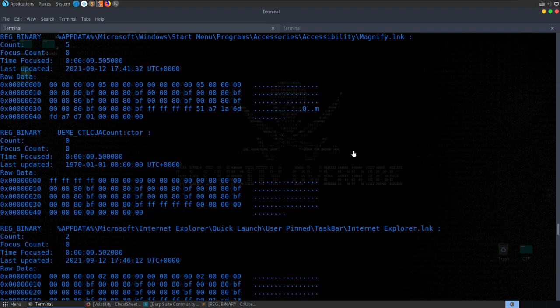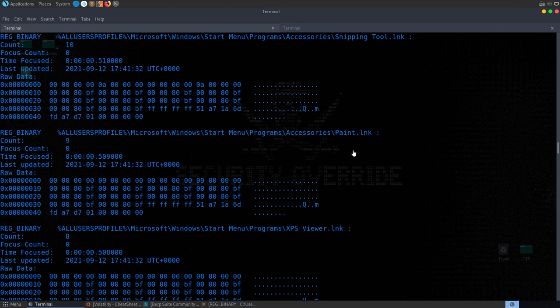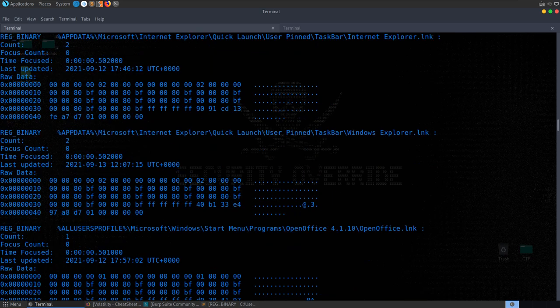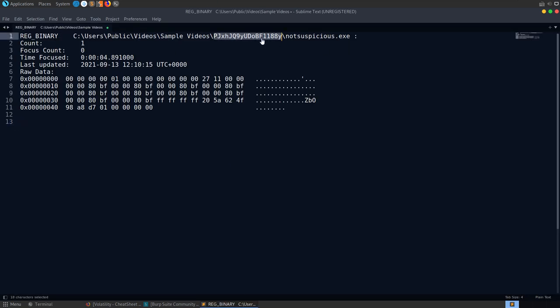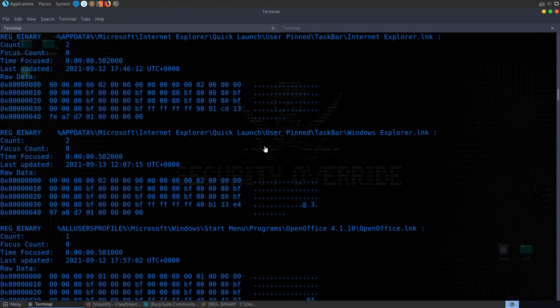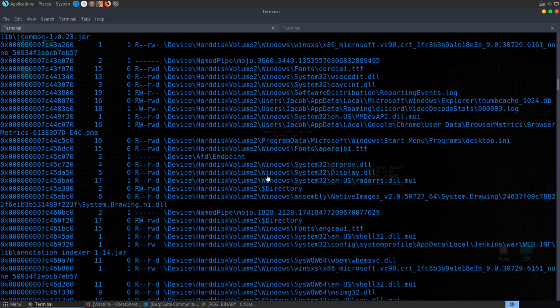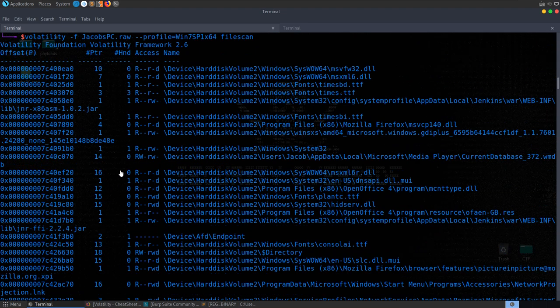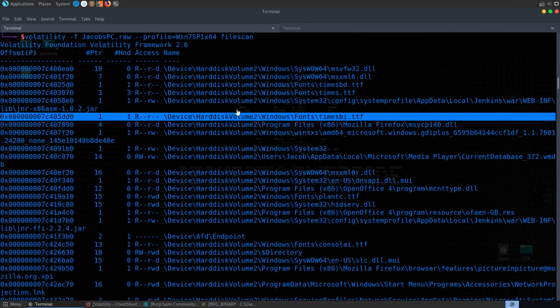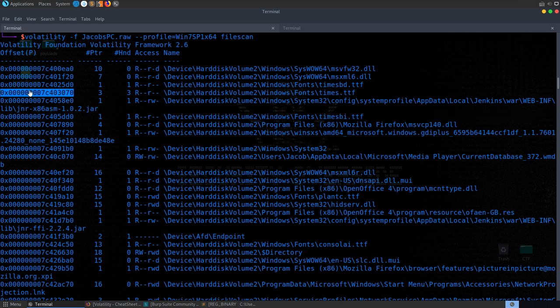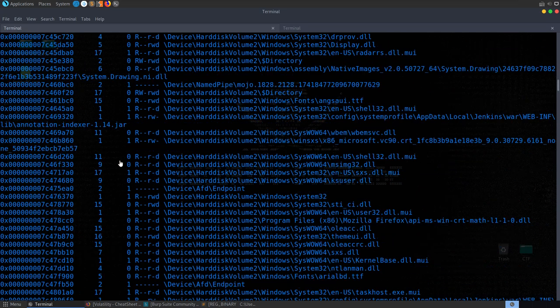And it looks like we've got our original binary name and our folder name from that as well. So that should be part of our flag, being this part here. Okay, so this is the filescan. It's coming back with all the files and basically the locations as well. So if we wanted to extract some of these, you can extract them by name or path, but you can also extract by the offset.